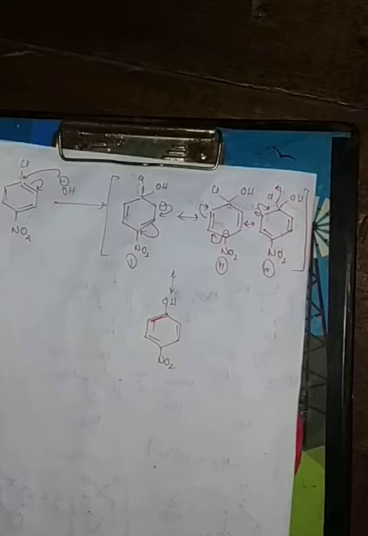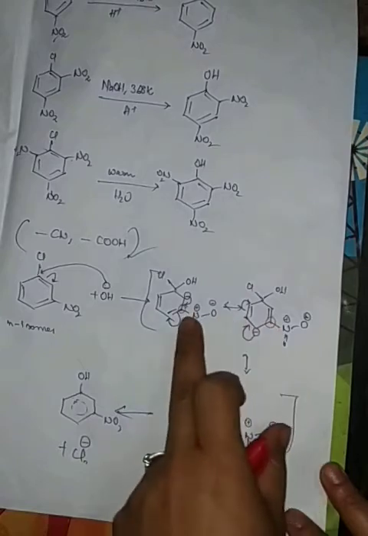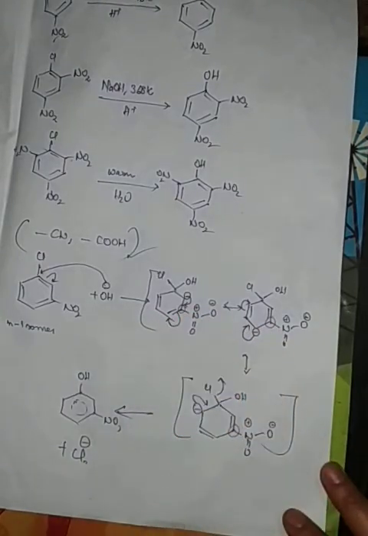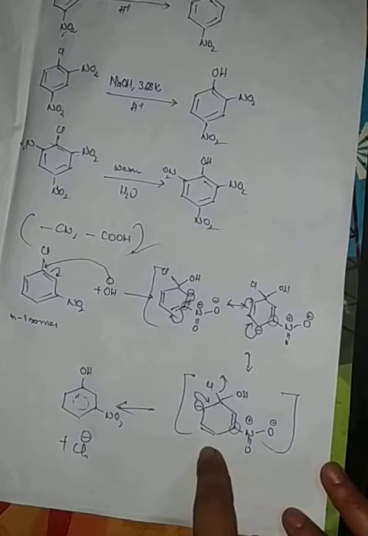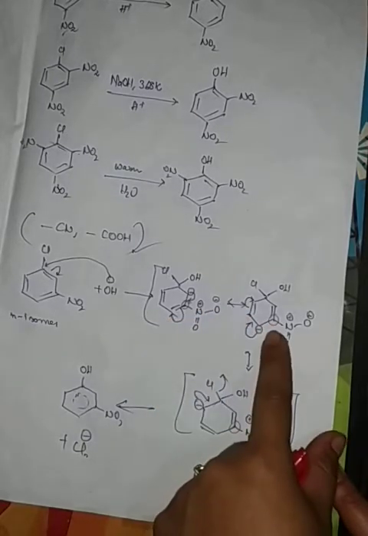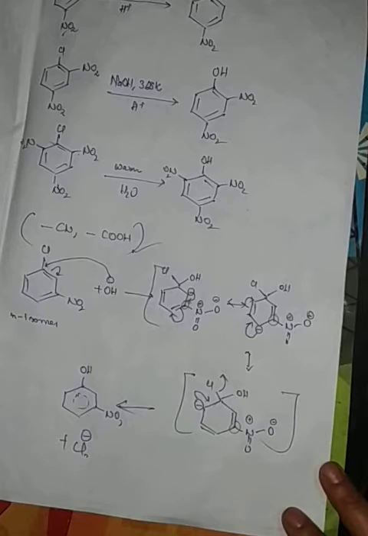and thus the nitro group shows no effect when it is at the meta position, because we have seen in the resonating structures for our meta isomer that there is no negative charge. The three resonating structures have no negative charge on the carbon atom attached to the nitro group. Thus, the presence of the nitro group at the meta position does not stabilize the negative charge, and hence no effect on the reactivity is observed for the presence of the nitro group at the meta position.